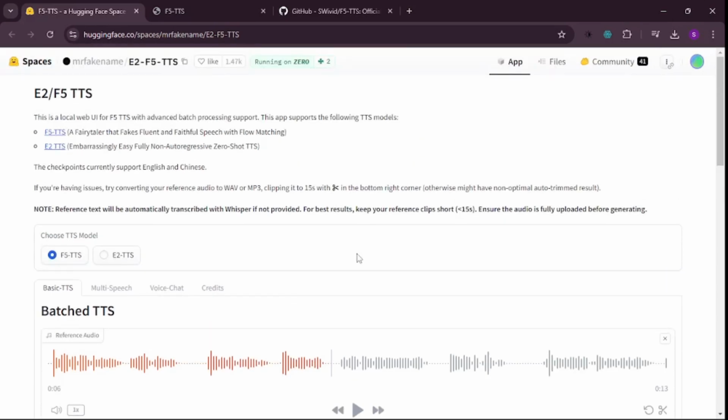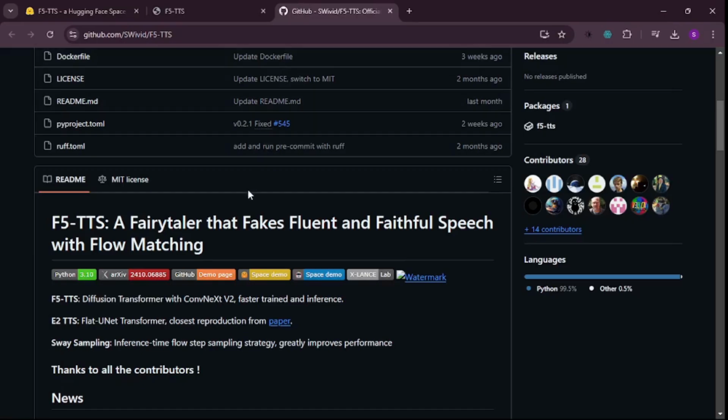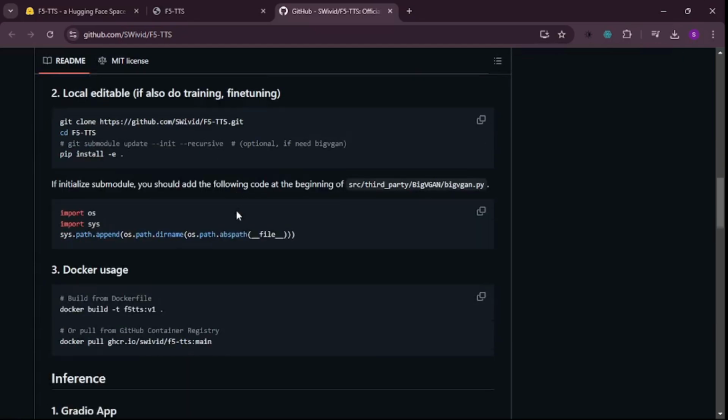So this was all about testing this tool on Hugging Face. And my final thoughts about this tool is that it is really mind-blowing, and I think this is one of the revolutionary tools out there because we don't have to paste in minutes and minutes of clips. We just need 15 seconds of clip and it can generate audio through that. As well as we have emotions, we can do podcast recordings through this. And this is completely free on Hugging Face. And we also have the local install available, which I will be covering in the next video.